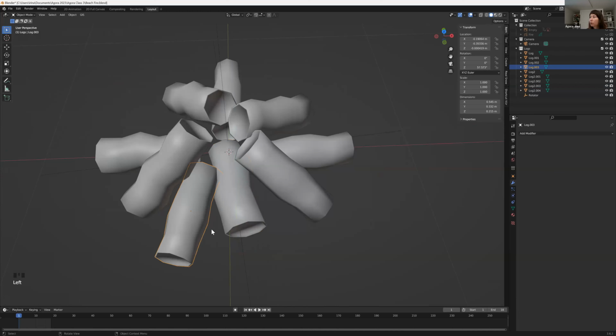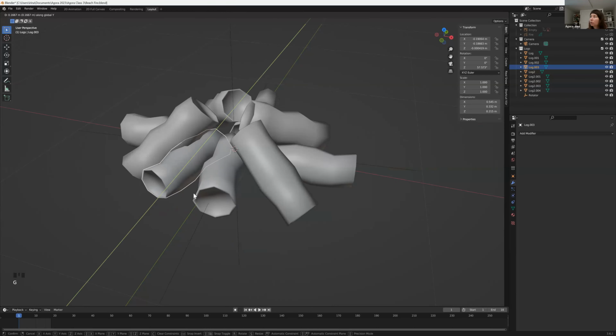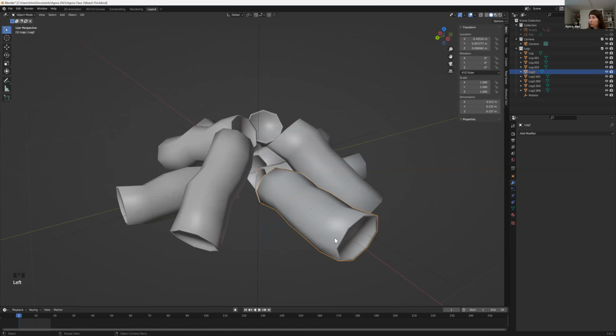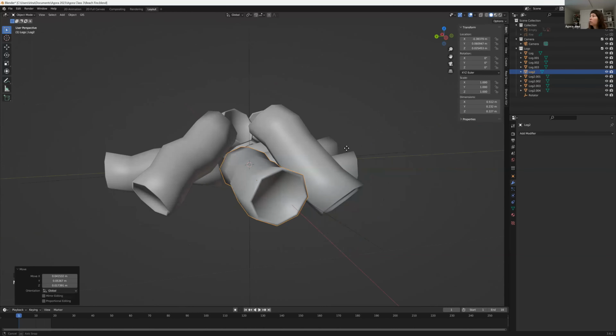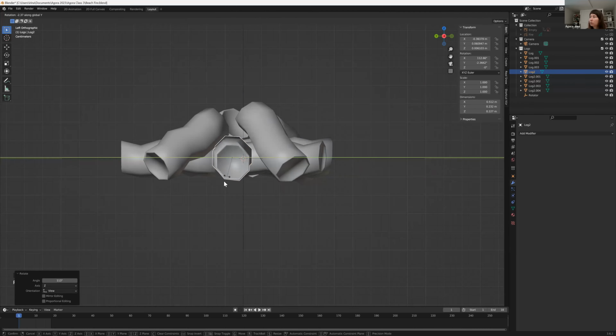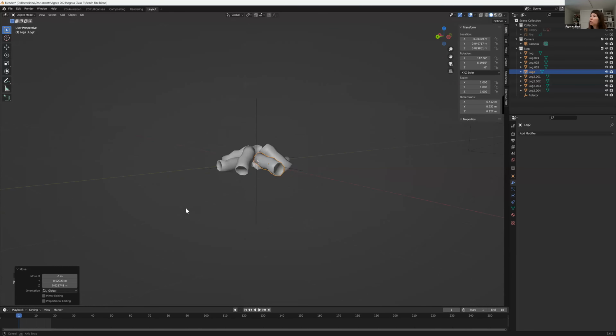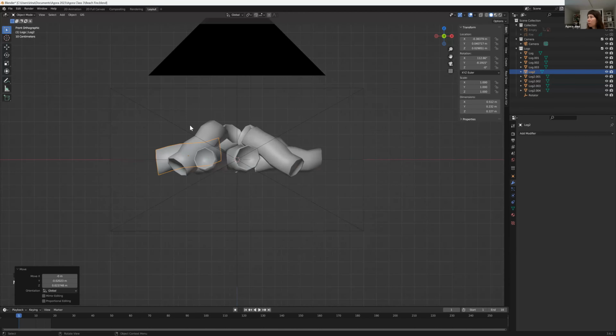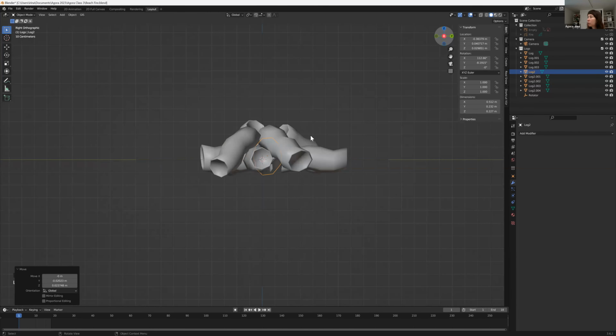Move this one inward. This one inward. So that looks kind of good already. Let's make sure it's at the top of our floor. So you see it's kind of below the floor. So I'm just going to select all of them.